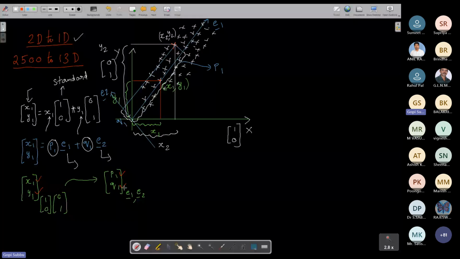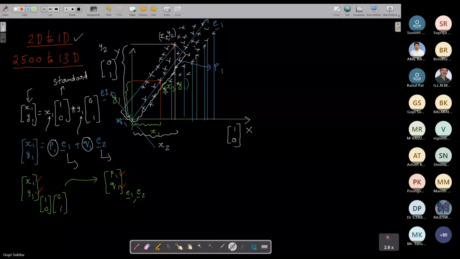So what really makes the dimension reduce? If I do this projection for all the points, what do you achieve? You can see that, right? So what I am going to do now is project all the points, whatever points I am having. In fact, I need to do it for all the points here, right?